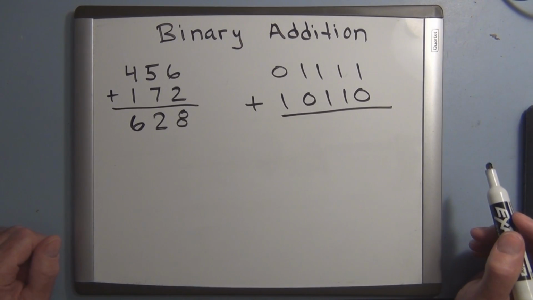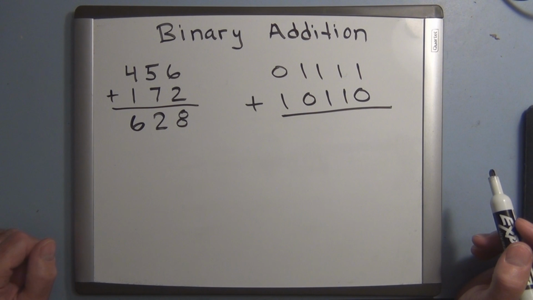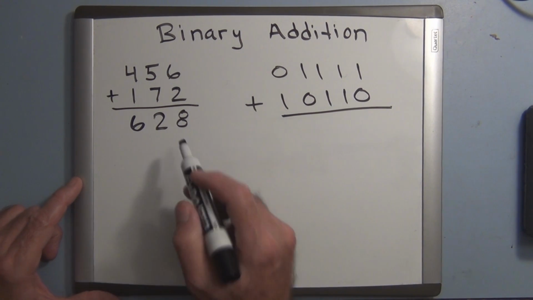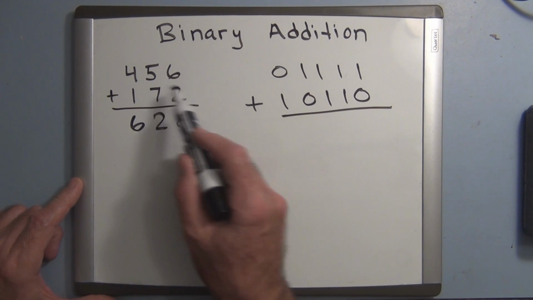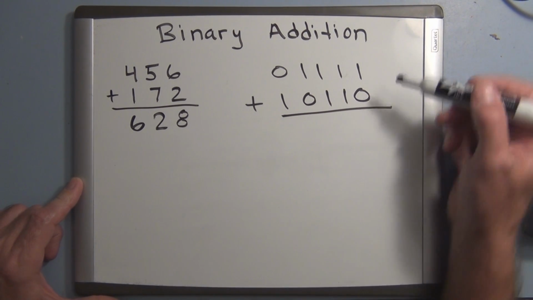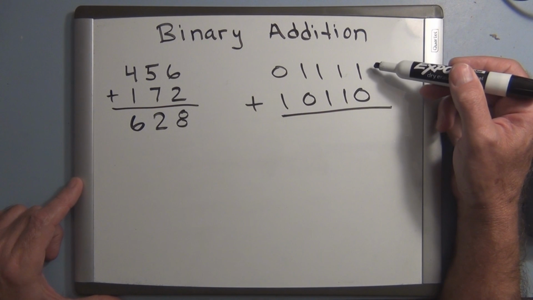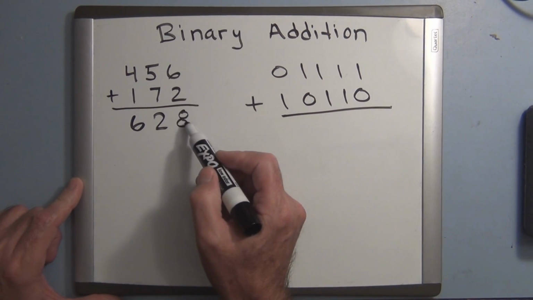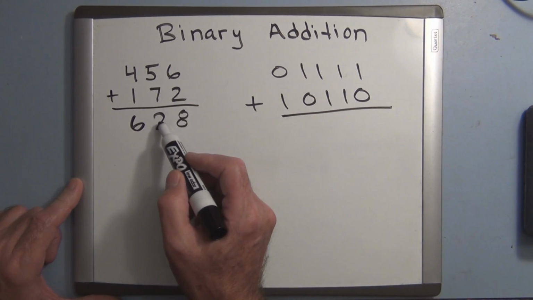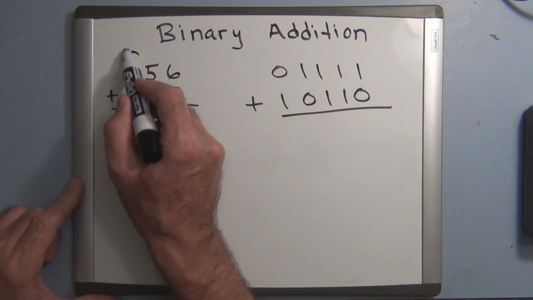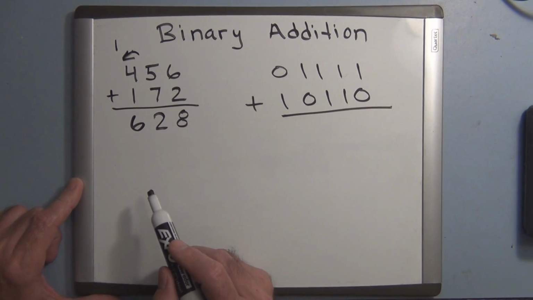So on a real basic level, let's compare decimal addition and binary addition. In decimal you have a lot more symbols representing numbers, so there are more cases that can occur with a carry over into the next position. With binary there are fewer cases because we only have two symbols that we use when counting, a 1 and a 0. So in this case we have an 8, and then when we add up the next position here we have a 12, which results in a carry of 1 into the next position.